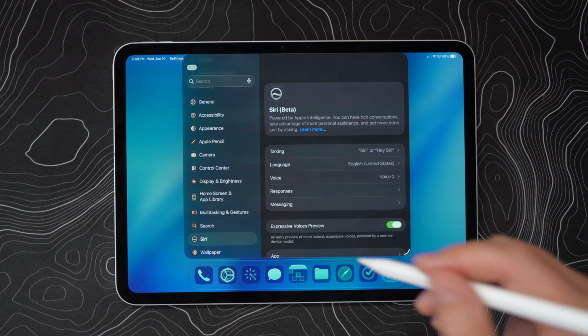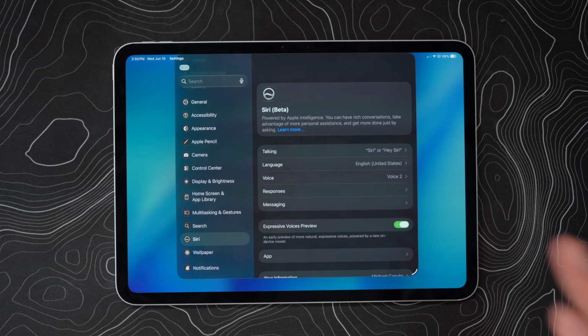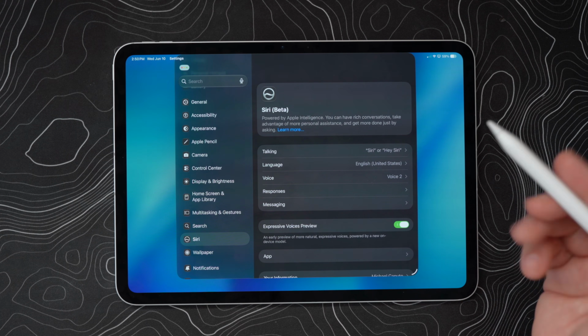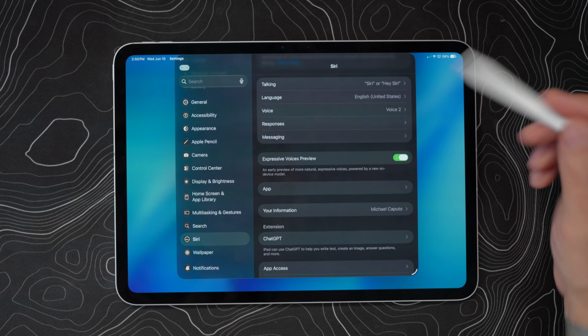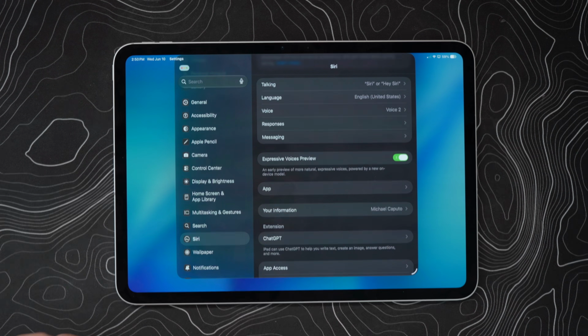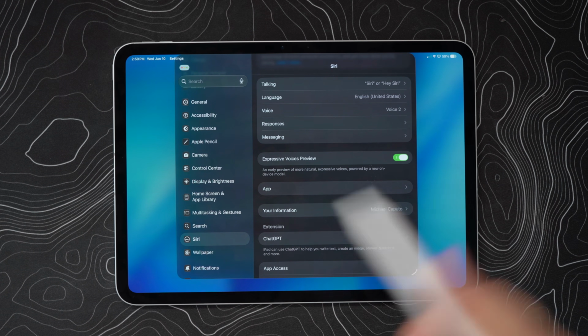That doesn't mean you can't run it, but you'll have to run it in a mix of the cloud and on the device, because it has too many parameters and is too heavy a model. It's not until you have 12 gigs of RAM or higher, which means the M4 iPad Air and the M5 iPad Pro.